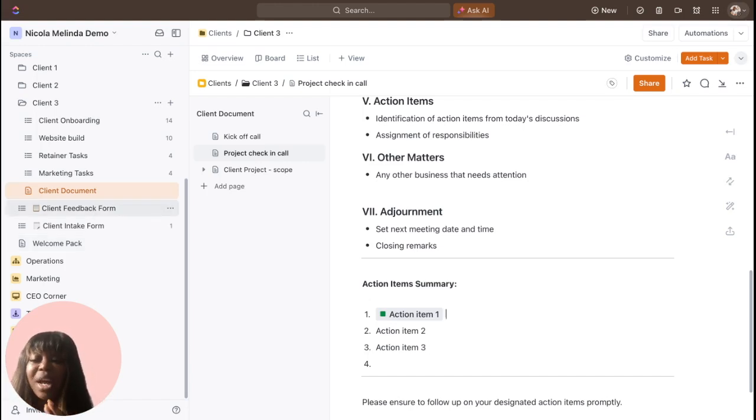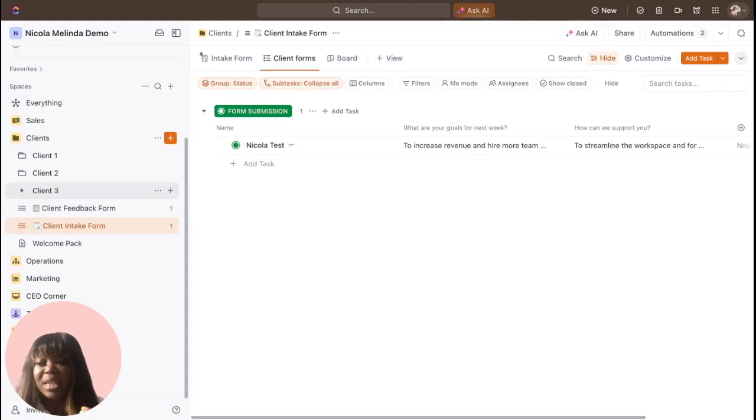On the left hand side, we have two examples where you can capture data from your clients. We've got an intake form. We've also got a feedback form as well. So as you can see, these forms are created as standalone forms within the space. So that means that I can share these links with any of my clients and they can just fill them in, and the answers are captured directly into ClickUp. I don't have to worry about jumping into another tool or setting up a Zap anywhere. The answers are pulled straight into ClickUp for me and my team to access right away.